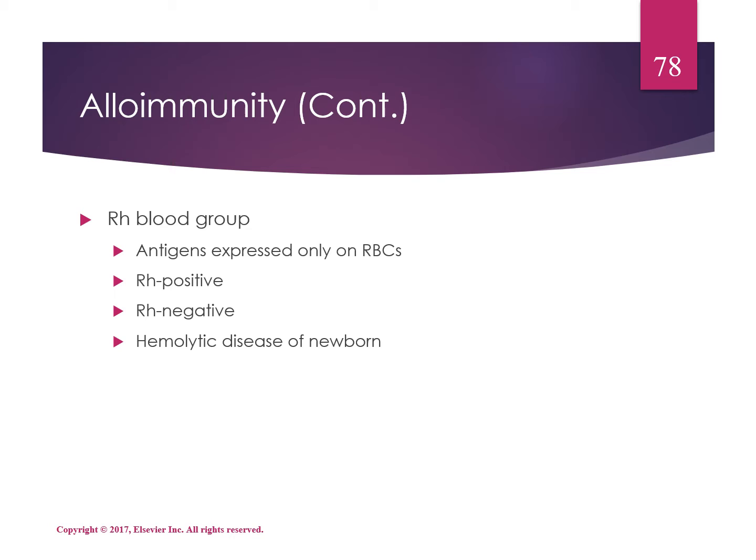Now, we also have what's called hemolytic disease of the newborn, which was commonly caused by IgG anti-D alloantibody, produced by Rh negative mothers against the erythrocytes of their Rh positive fetuses. The mother's antibody crossed the placenta and destroyed the red blood cells of the fetus. Because they had a previous fetus that was positive, and then another fetus that was positive, and their body attacked it, essentially.